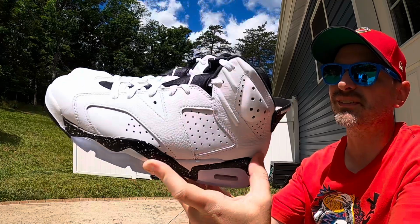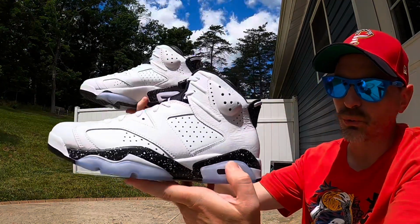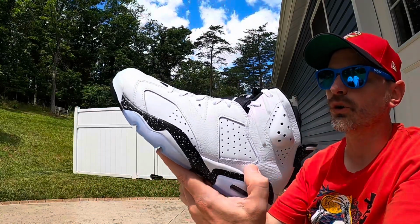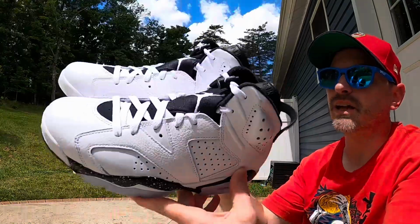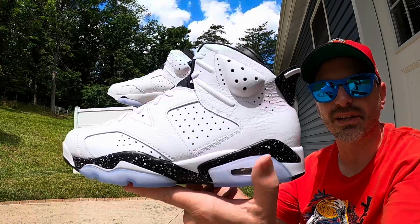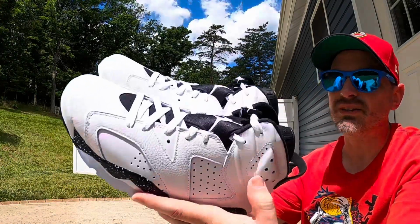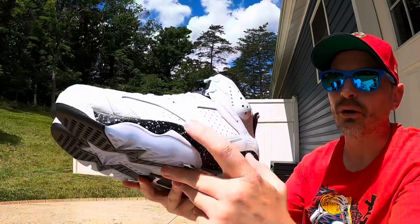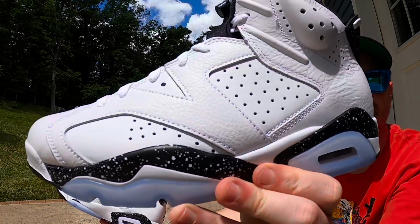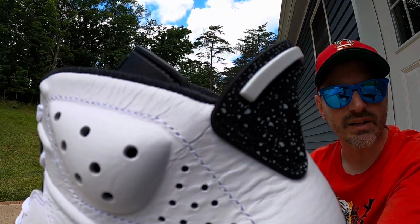And without further delay, here they are, the black and white, or the reverse Oreo 6s as they're calling them. We did see an Oreo colorway of the Jordan 6. Immediately, this pair really gives me Midnight Navy 6 vibes. I think it's pretty much the same color blocking that we had there, but of course all these accents are in a black color. I really love these little painted areas where we have that paint splatter down on the midsole, as well as up there on the back where we have that spoiler.